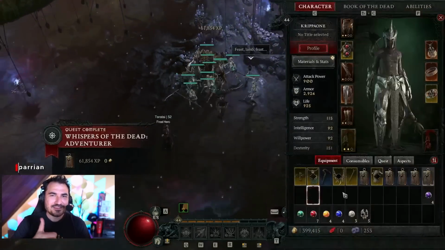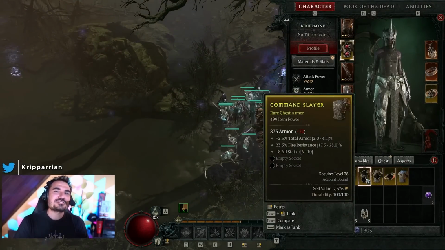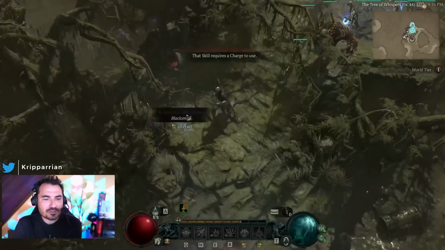You have the tanky, thick boy up there kind of blocking the mobs away from you and the mages, doing AoE cleaves, while the mages clean up the single target with single target, and also freezes and chills and all that. So Bone Golem, big difference.